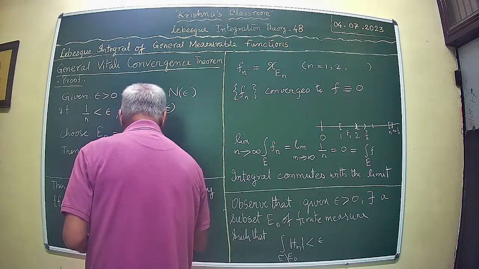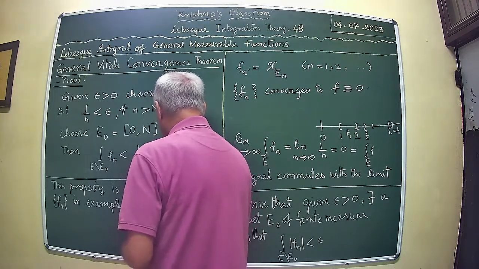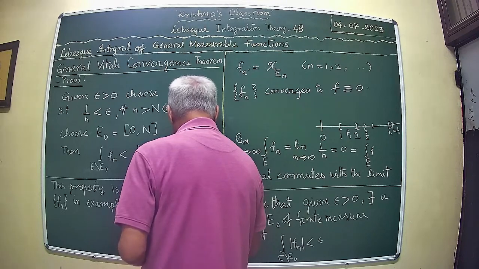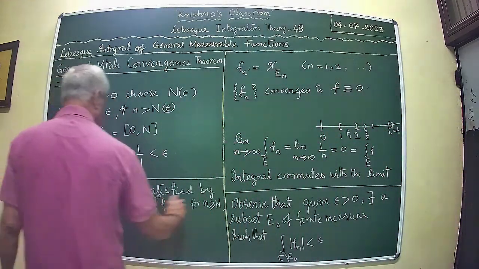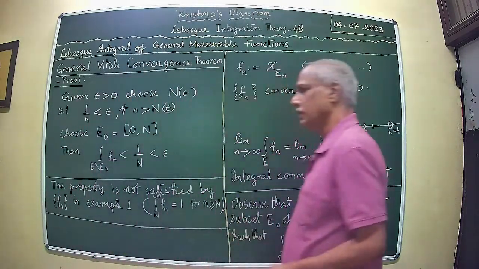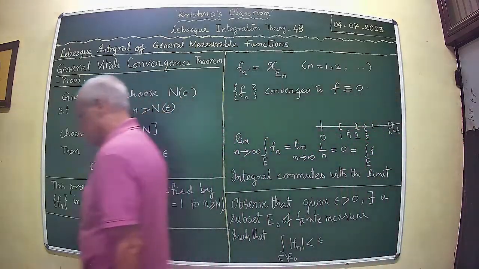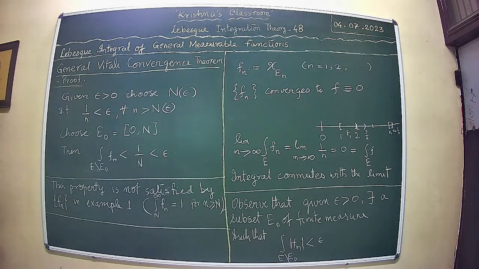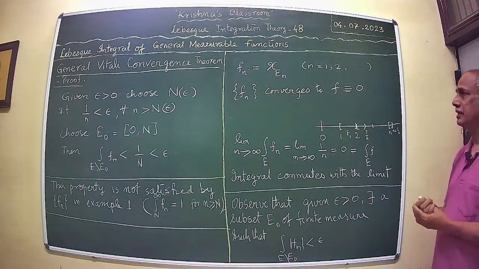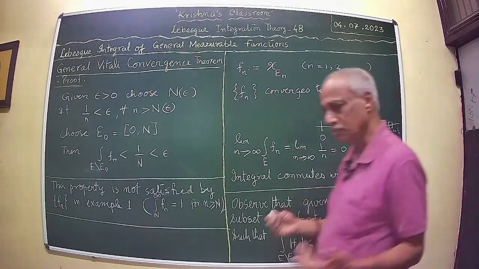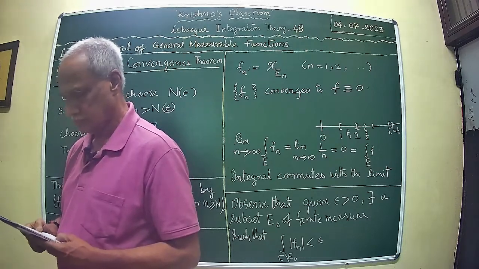Integral n to infinity. This is the reason. So possibly, if we put a restriction of this kind on the class of functions that we have, then the theorem will be, maybe we are able to push the proof of the theorem across and get the general version of the Vitali convergence theorem. That's the whole idea. Okay.